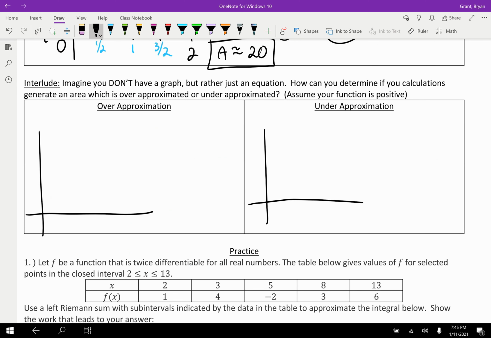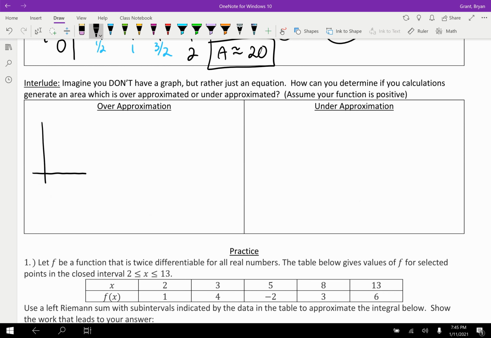All right. Well, hopefully you came up with the idea of increasing versus decreasing functions. So over approximation, actually I probably should have done this in two ways. Sorry, hopefully you didn't draw those graphs. Awkward. I'm going to go ahead and sketch two graphs in the first quadrant like so. There's one, and here is the other. These are both going to be positive functions. You can recreate this with negatives if you'd like, but it's commonly done with positives. And one of them is going to show a strictly increasing function, and the other is going to show a decreasing function.